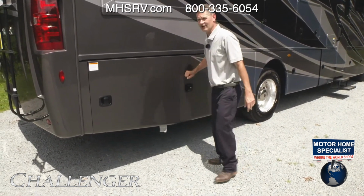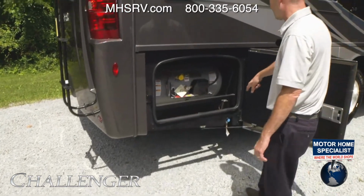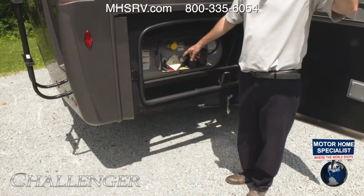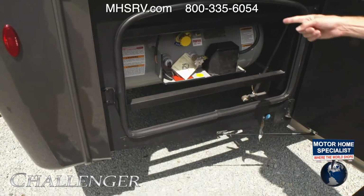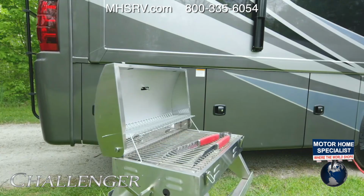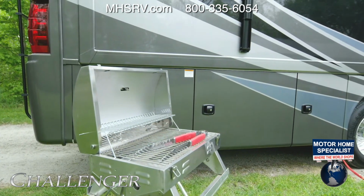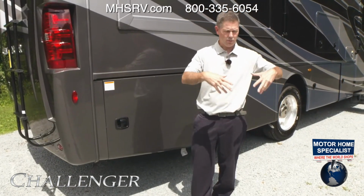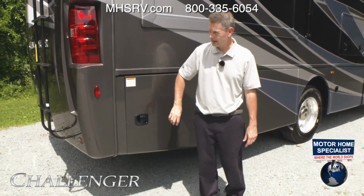That is going to be right here. You have one for each of your slides. Getting in here, propane, exterior propane connection, propane tank. You're going to want to make sure this is on when you are using your hot water. We talked about the tankless hot water. Hot water, propane needs to be on. Furnace, propane needs to be on. Hooking up a grill, oh yeah, you know that propane needs to be on. Now, remember, the exterior propane connection is a regulated connection, so if you're not getting the flow that you want out at the cooktop or whatever it is, make sure you're checking the regulator on there, not on here.